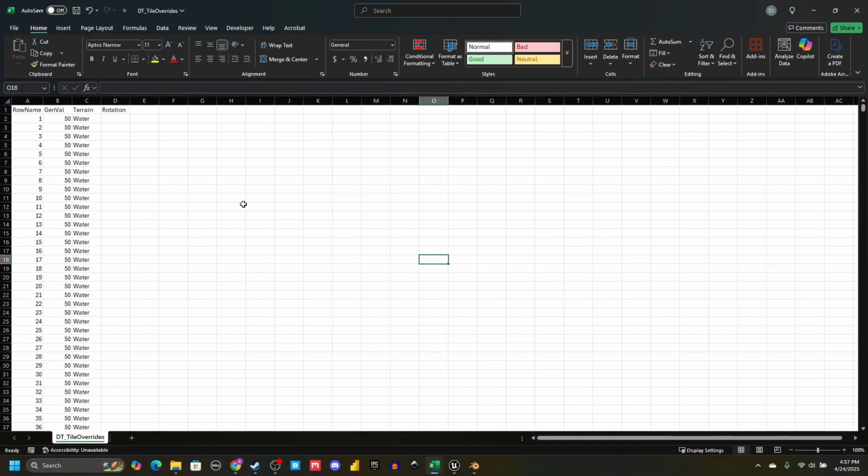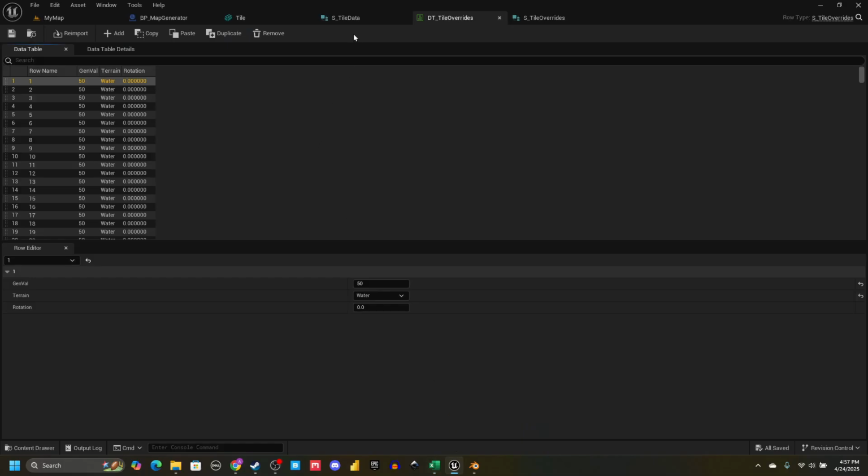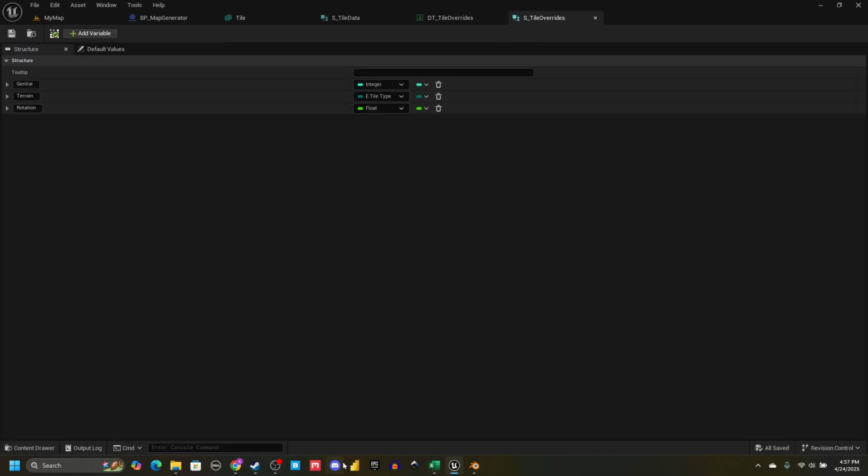But all you need to do is create a new Excel sheet, save it as a CSV. I call mine DT tile overrides. And all it is, the row name is your tile ID. So let's pull this structure back up actually. So we have our tile overrides.